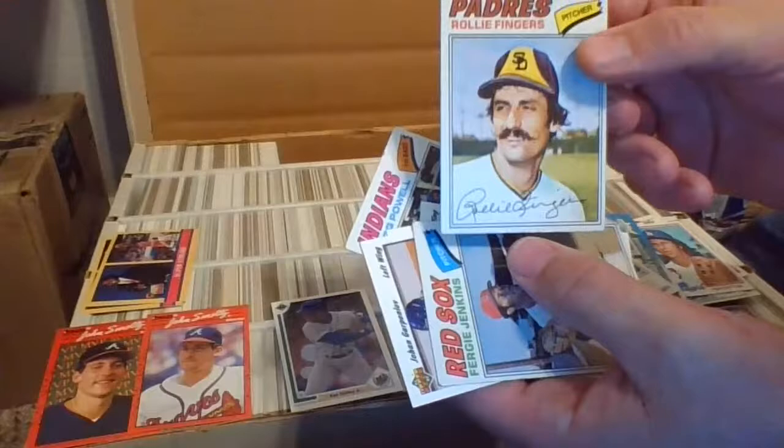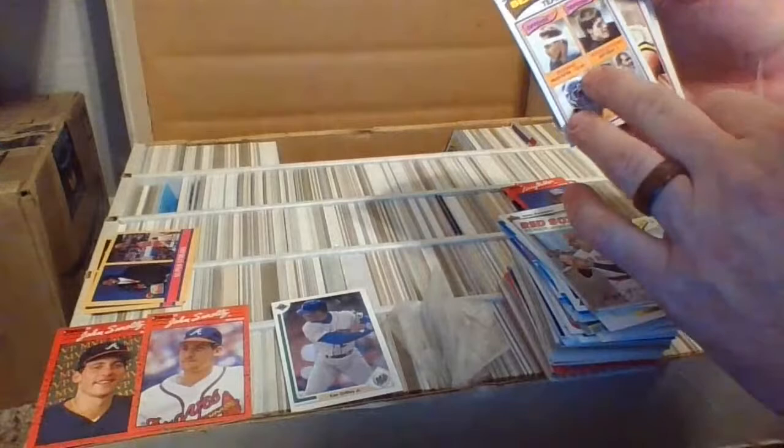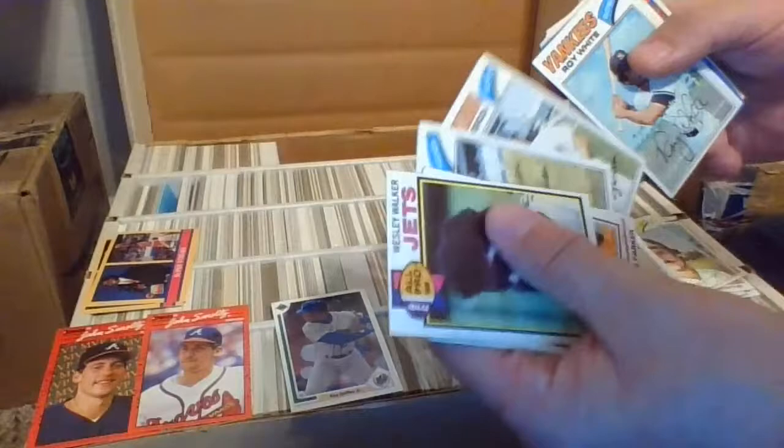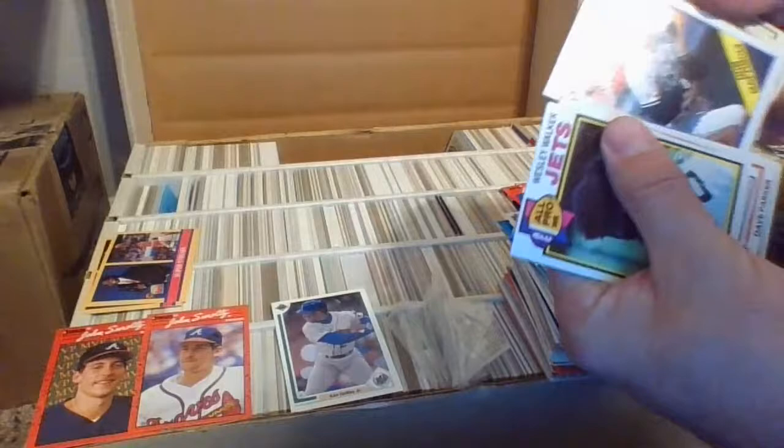Let's keep going back here. Who else we got? We have Wesley Walker, Walter Payton, '81 leaders, Dave Parker, Elliott Maddox, some Yankees apparently. Ripken, Maddox, Igor Larionov, hockey card, and a John Vanbiesbrouck. Those I'm going to put in sleeves because I think those are something.